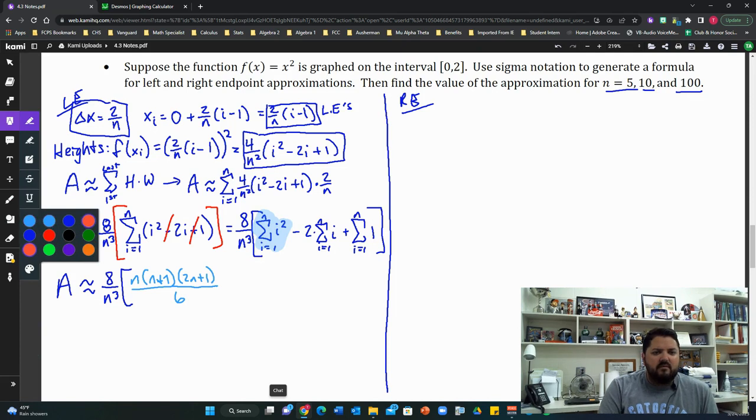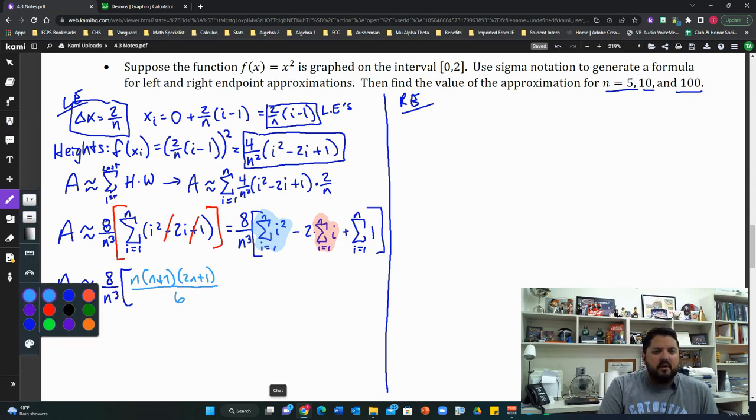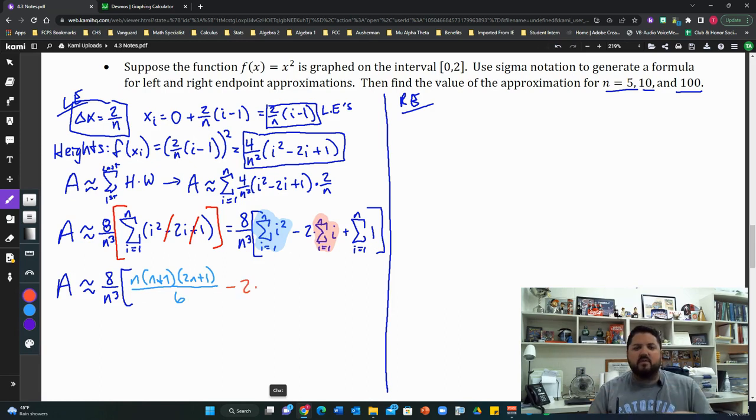Okay? Now, second formula. So it's really just the sigma of i that I'm replacing. So this minus 2 is actually just going to come down and be a factor out in front. So that works for any kind of coefficients. So we can just bring that down in front. But then the formula for i was n times n plus 1 all over 2.